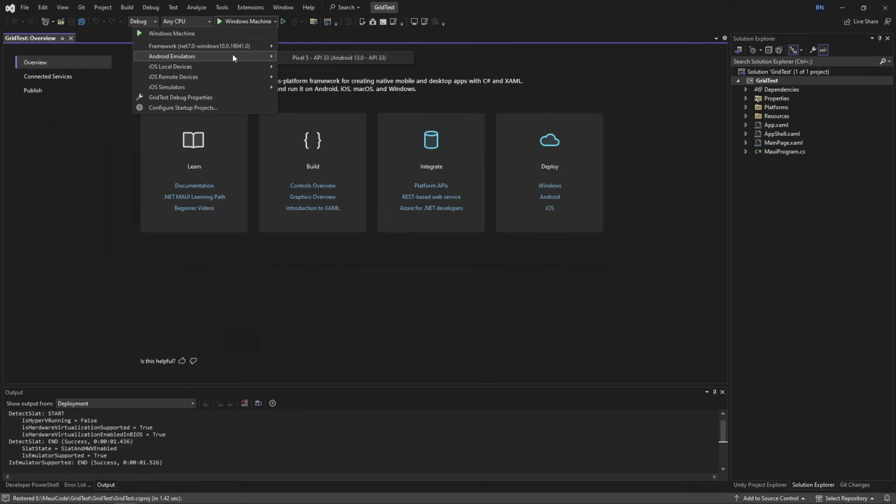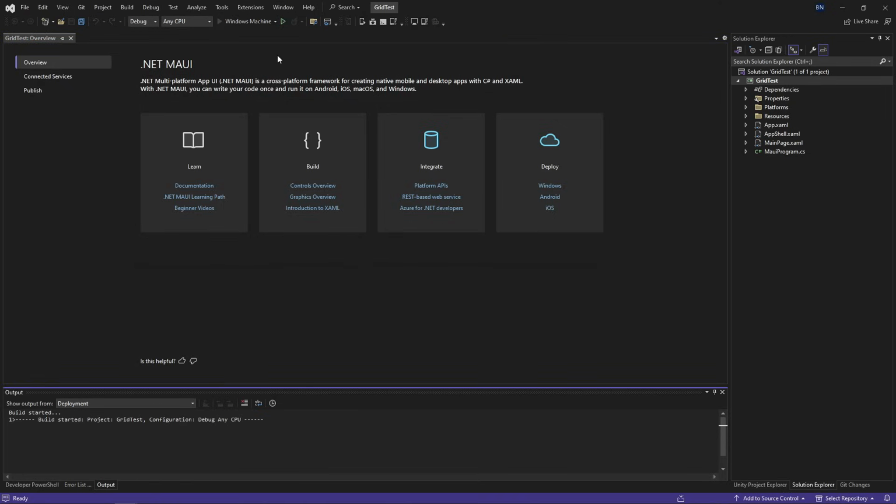But there are some other options here for emulators, Android emulators, iOS, etc. I did attempt to use the Android emulator before, and it blue screened my system twice, so I'm probably not going to do that a lot. Again, maybe that's something to do with my configuration. I'm not sure. But I'll use Windows Machine for now to test it, and then I'll show how to build an Android build later. So let's go ahead and hit that button.